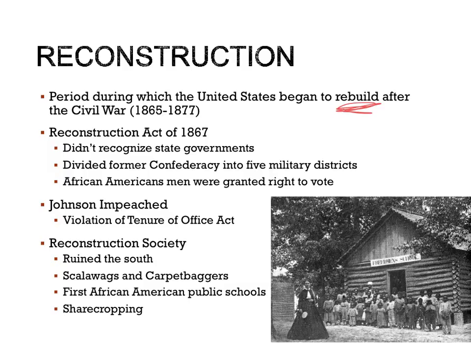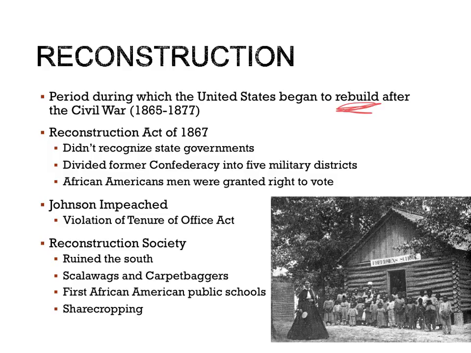People who attempted to intimidate them into not voting, like we would learn about later in U.S. history, weren't there yet because federal troops were still there, preventing that from happening and making sure that schools were being established and also that African American men were given the right to vote.